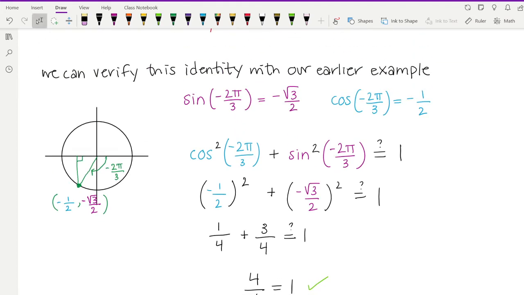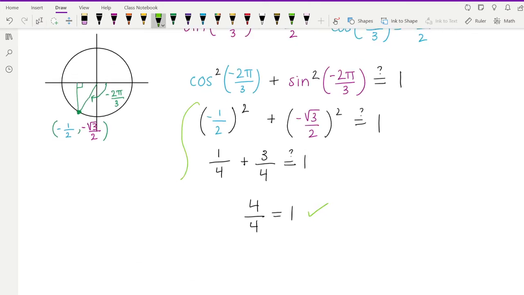And this should feel kind of familiar, right? At the beginning of talking about the unit circle, we were checking whether points lay on the unit circle, and it was exactly like this part of the process. And it makes sense that that's equivalent because the x and y coordinates on the unit circle are cosine and sine. So we're really just doing the same idea of verifying that a point lies on the unit circle, just talking about it in a slightly different context.